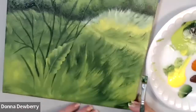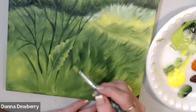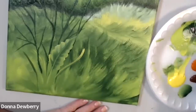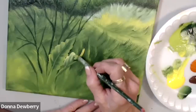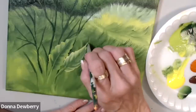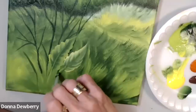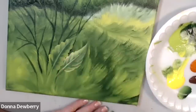So I have to tell you what I found from my painting parties and teaching people how to paint. I love how it builds my confidence, because even if you're a beginner, if you've been painting with me, you know things they don't know. And so they are so excited to have you teach them. See, I put a little bit of white there.